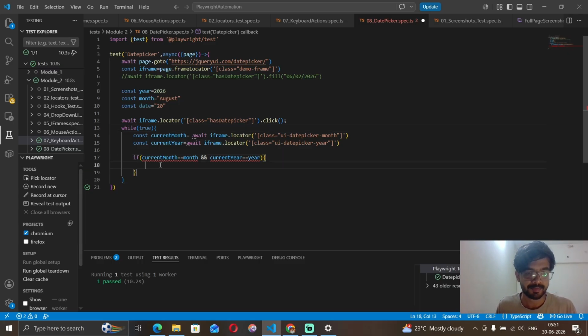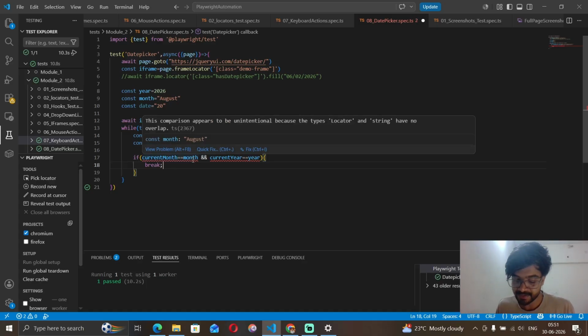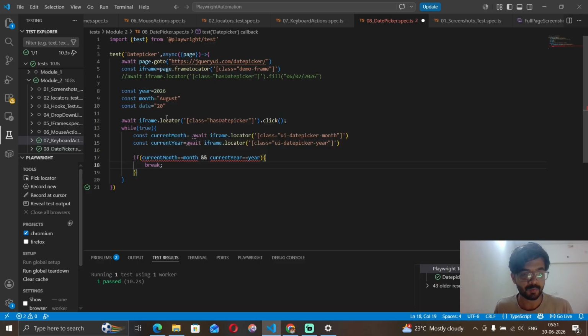So break, because I got what I want, year and month as August 2026. Once this condition is met, I will get out of this while loop by applying this break statement.